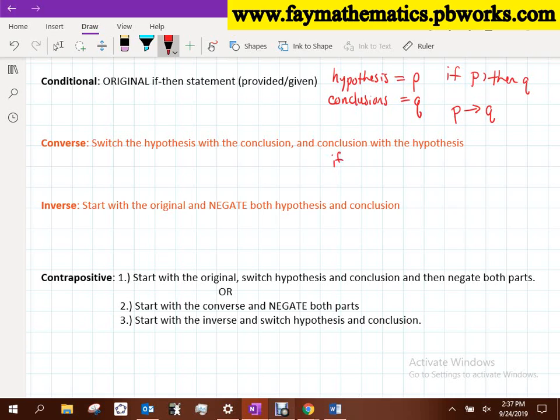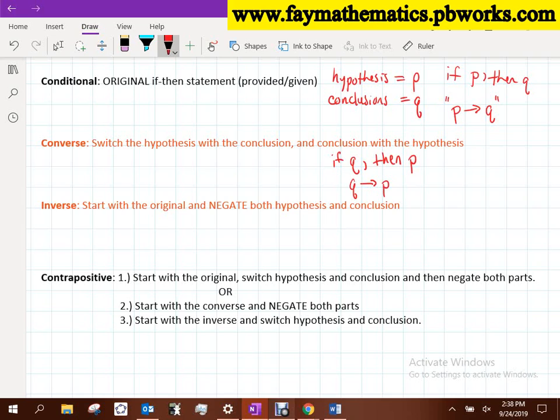If Q, then P. Does that make sense? If this was if P, then Q, this is going to be if Q, then P. We just flip-flop the Q and P. The symbol that we would use that was kind of analogous to this would be Q, arrow, P. And that says Q implies P, or if you want to stay with if Q, then P. Okay, so that's the idea. If we said yesterday, if it is raining, then the grass is wet, the converse of that would be if the grass is wet, then it is raining. Does that make sense?